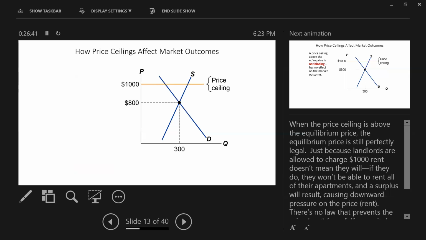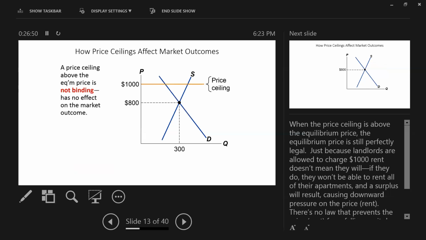Okay? And you'll notice in this particular case, I've put that maximum selling price, that cap, up at $1,000. However, at a price above equilibrium, the market is still able to reach equilibrium, implying that the price ceiling at any value above $800 is non-binding, in that it does not restrict those market forces that we discussed in class from pushing the price down to $800.